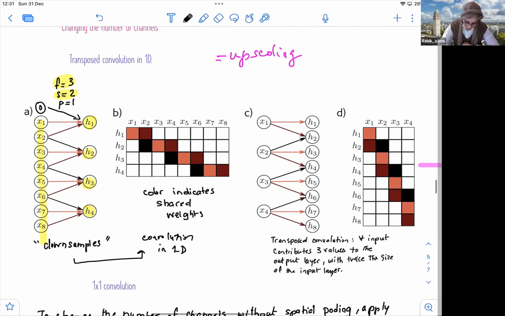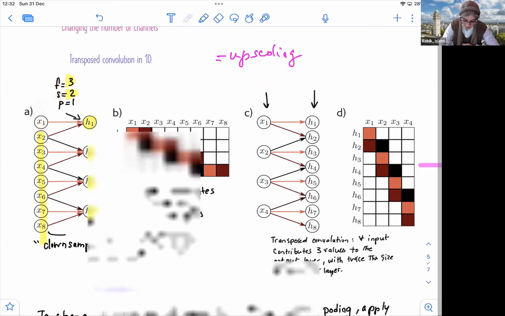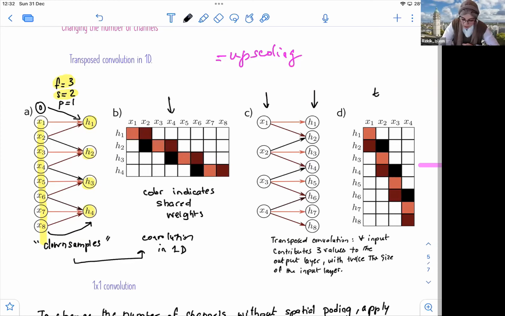In the direct convolution, you go from X to H, and then with the transposed convolution, you actually have a lower number of input channels and you want to reconstruct a higher number of output channels, okay? So the way you think about it is taking this matrix and transposing it. You simply transpose the matrix, and by applying it to the input X, you will be able to reconstruct all these values.